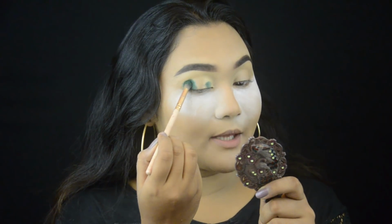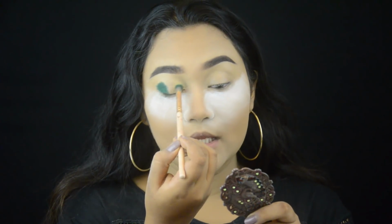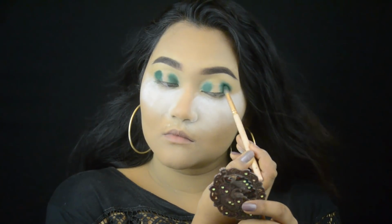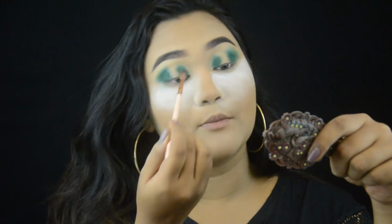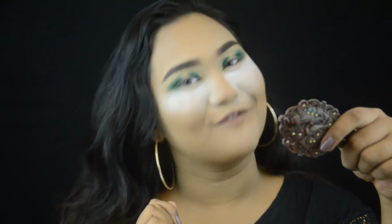Now let's start the eye makeup. So first I'm taking a green eyeshadow on my inner and outer corner of the eyes. Make sure that the shade is as green as Batabi Lebu. Now with a tiny blending brush, I'm going to blend this shade really slowly, just like the implementation of law.